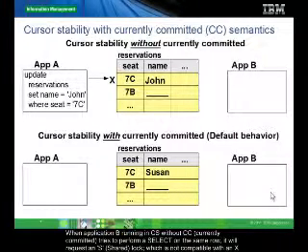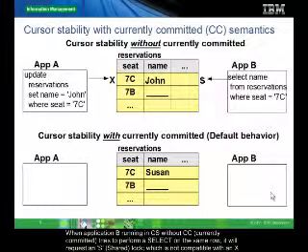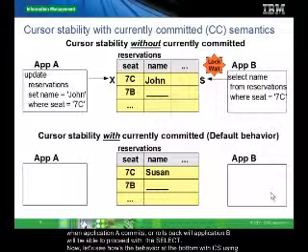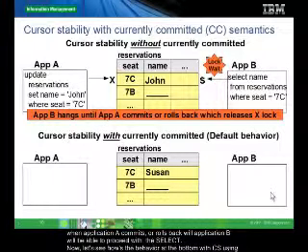When application B running in CS without CC, currently committed, tries to perform a select on the same row, it will request an S shared lock which is not compatible with an X lock, and thus it will have to wait. To the user, it will look as if application B is hanging. Only when application A commits or rolls back will application B be able to proceed with the select.